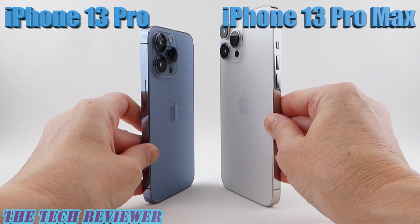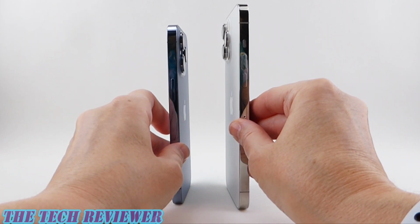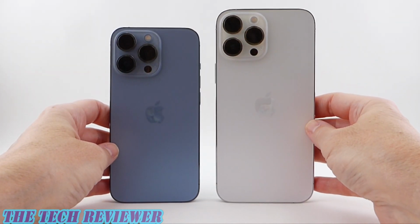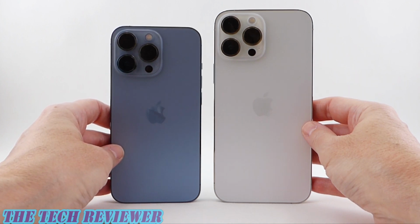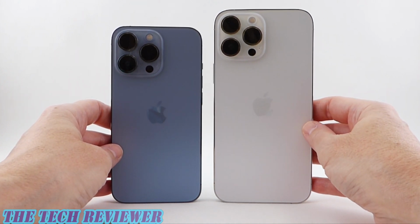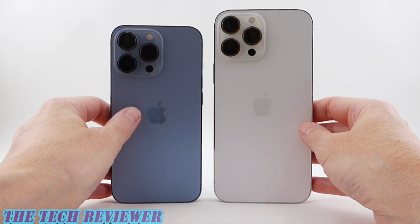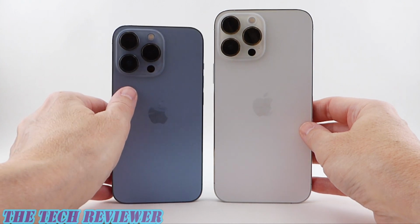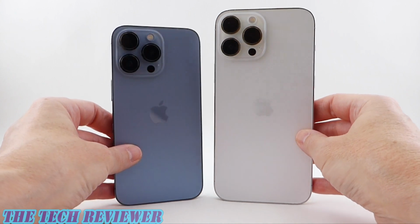So you might be wondering how the iPhone 13 Pro is going to compare to the iPhone 13 Pro Max. Looking at these guys side by side, you can see in terms of thickness, basically the same. However, as far as width, you have a wider phone with the iPhone 13 Pro Max as opposed to the 13 Pro, and obviously a much taller phone as well. The camera size is exactly the same, I think, between the two, but it looks a whole lot bigger in proportion to the rest of the phone on the iPhone 13 Pro, so this feels like it's much more camera focused than the 13 Pro Max does.